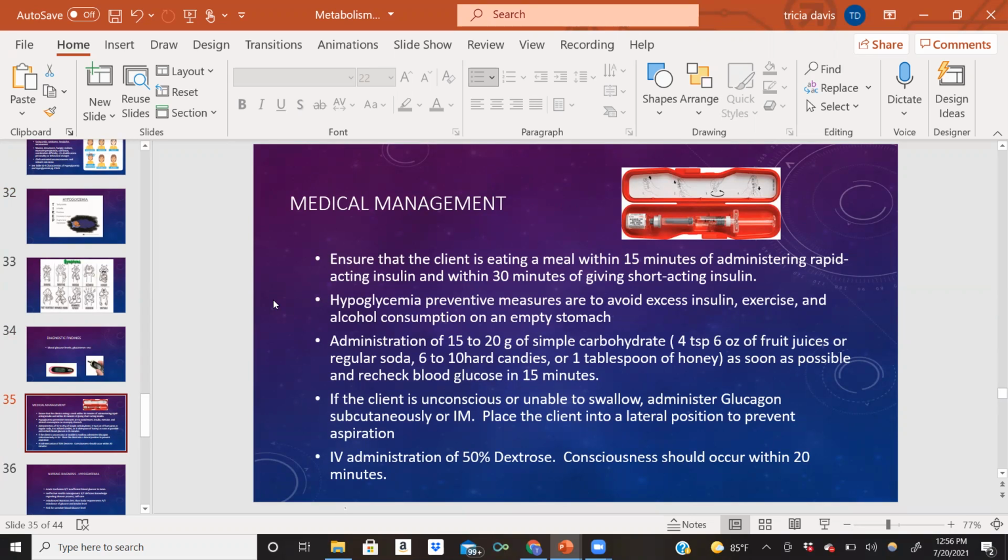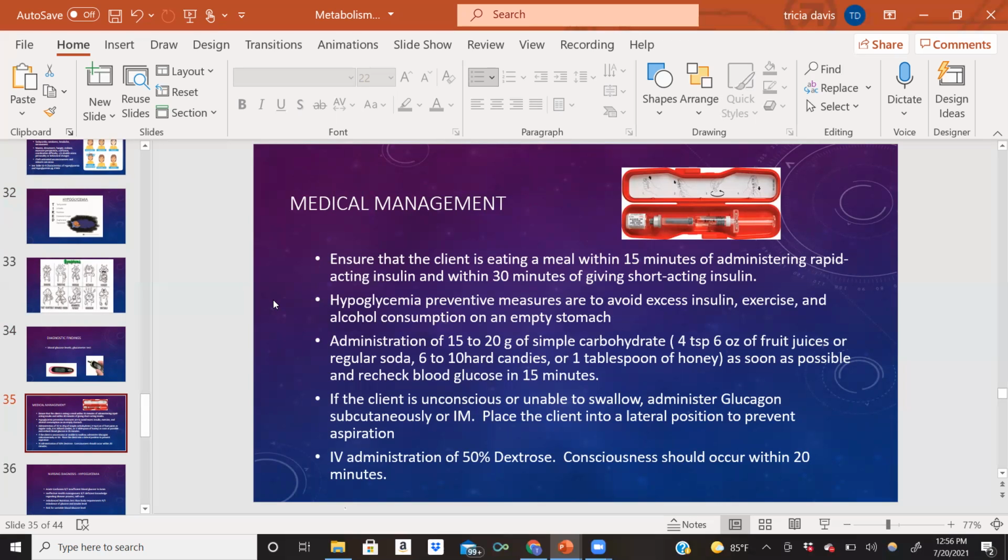Because what happens if I give that insulin thinking that the tray will be up in 15 minutes, and it's late, or they lose the tray and the patient doesn't eat? Well, now we've given them insulin, especially a meal dose insulin. We've given that based upon the fact that they were eating a meal and they're not, and their blood glucose levels will drop and they will get hypoglycemia. So in your own practice, that is something that I recommend you do to really keep the patient safe.